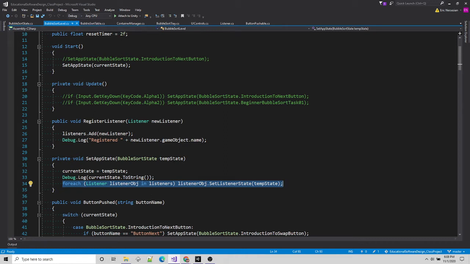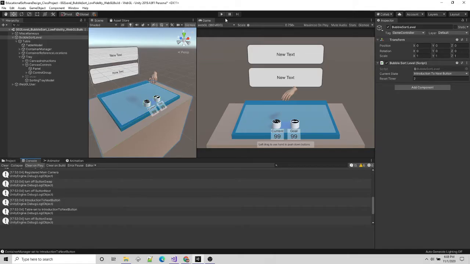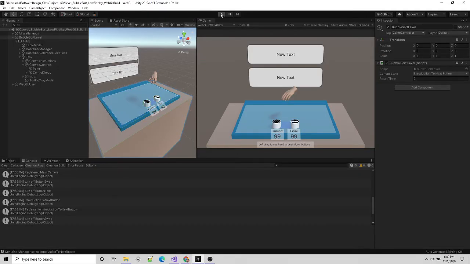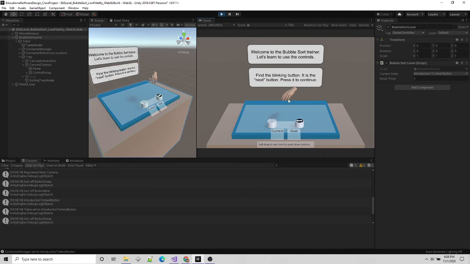So we're going to move through all the listeners and see what they're doing to set up the initial state when I click play, and it looks like this. These buttons move out, they turn invalid, or they turn gray, this turns empty, these turn empty, this populates with text, that populates with text, and after a little bit, this button starts blinking, and we're waiting.